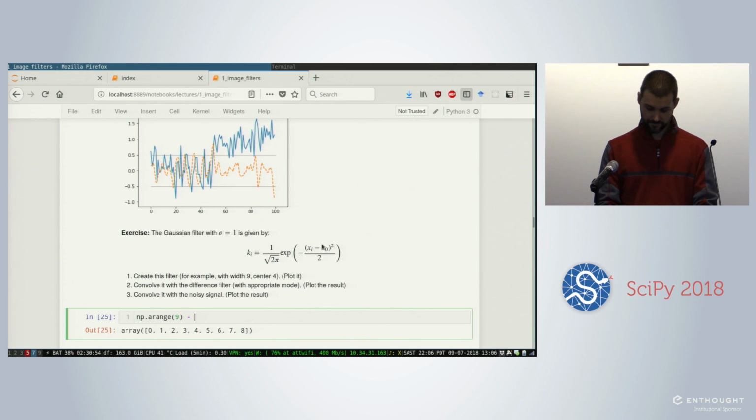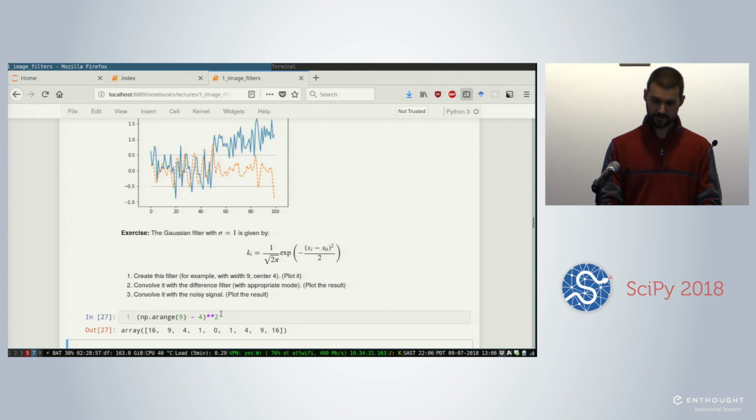I want the center to be 4, so here I do x minus 4. Now if I take the square of that, you can see that it's a symmetric function. Now I'm going to do np.exp of this divided by 2.